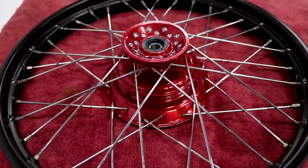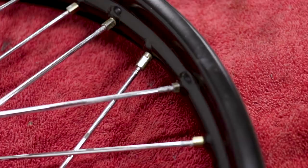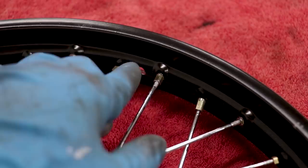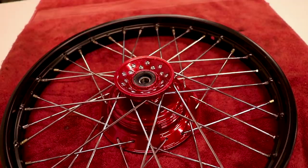The next step is to tighten down the spokes evenly to make truing as easy as possible. Tighten each spoke nipple until there are just a couple threads left on each spoke. I start at the spoke next to the tube hole in the rim, tighten it down, then skip two spokes and tighten the next one — follow that same pattern all the way around. You'll do that pattern three times around the rim, hitting every single spoke, and that tightens everything down evenly to make truing pretty easy.